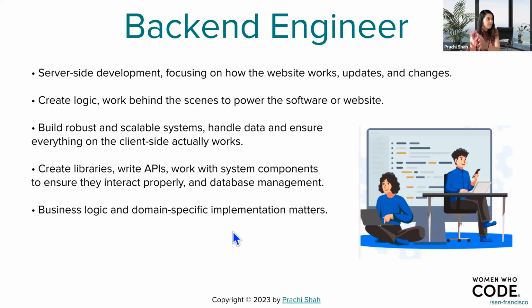Backend engineers typically care about server-side development. It's all backend, right? We focus on how the website works, any updates, any changes. It can be a website, it can be a web application, it can be a software, but we care about how it works, how it's supposed to be maintained, how it's supposed to be developed. All of that is backend engineering, core functionality. We care about the functionality, the logic behind the scenes, what powers a software or a website or a mobile app, right? We build robust and scalable systems, handle huge data, and ensure everything on the client side actually works.